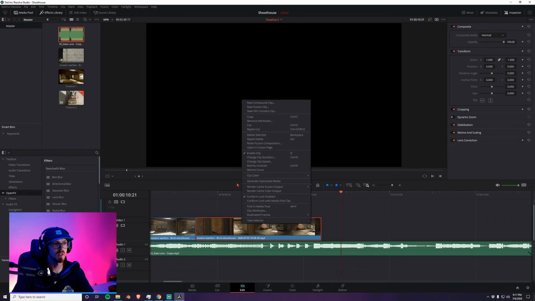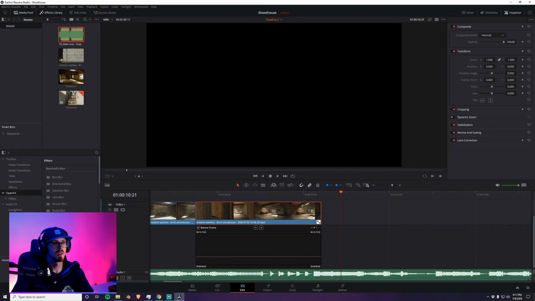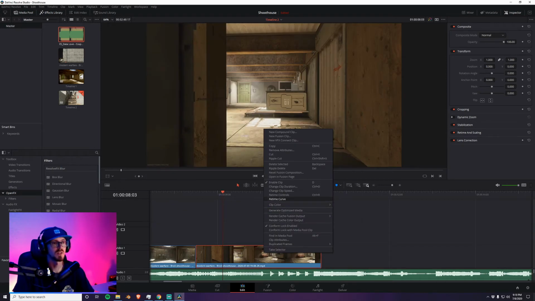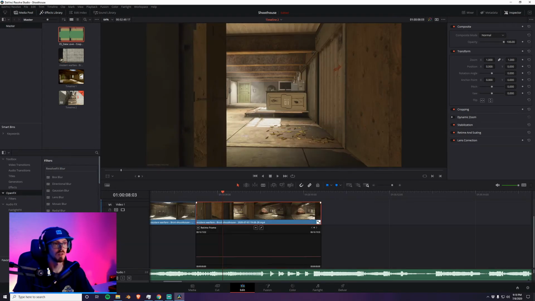We're going to right click, and I'm actually going to open up the retime curve, because I prefer the retime curve over retime controls because I feel there's a little bit more freedom. But when you open this up, it's going to be on retime frame, which you can do a whole lot of different stuff in here, but we want retime speed. So we're going to check speed and we're going to uncheck retime frame. Then you want to click back on that to make sure that this is actually what you're looking at.